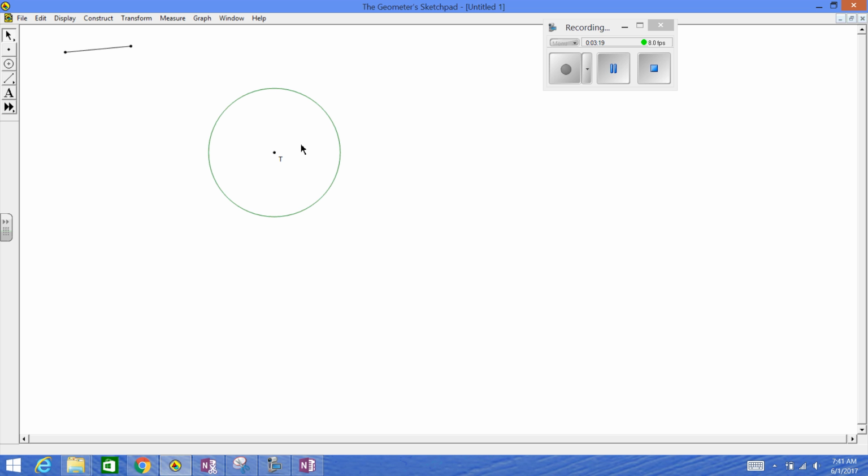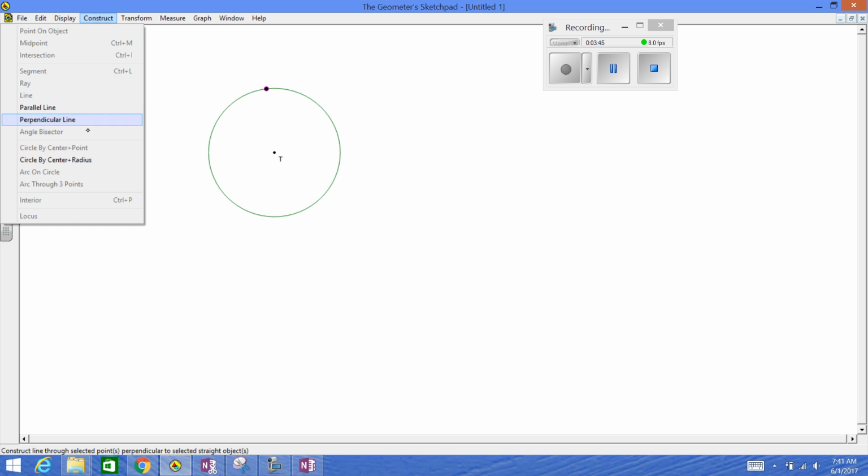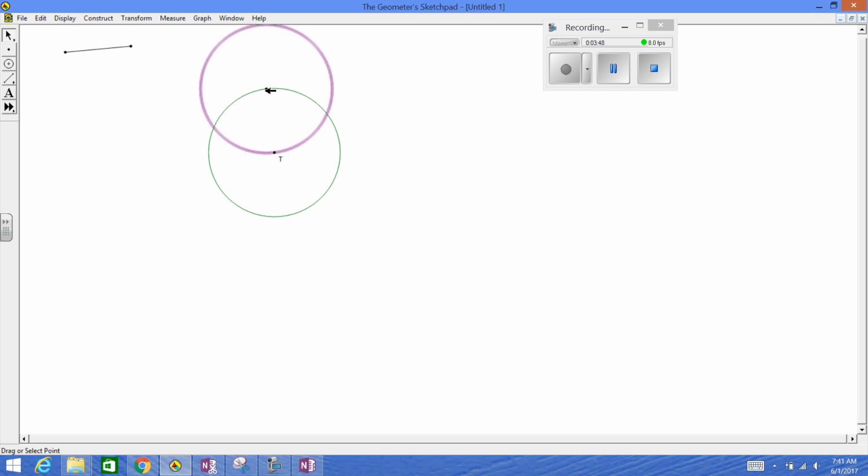Now what I'm going to do is I'm going to pick any random point that I want on this circle. Okay. Now what I'm going to do is my compass tool, the center of it's going to go right there. Rather than on T, it's going to go right there. Now what I'm also going to do is I'm going to find the radius that hits point T from here. So we've got that. It happens to be this size. So I'm going to construct that circle. Now, you don't have to construct the entire circle. You just have to have the arc that hits right here. Now, this just created a new point right there.